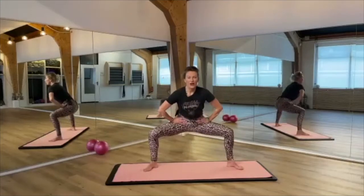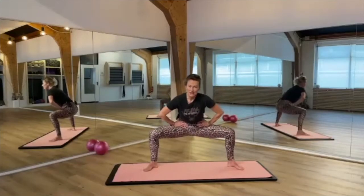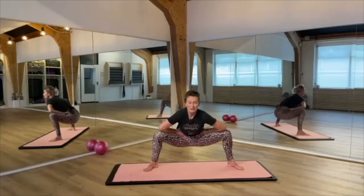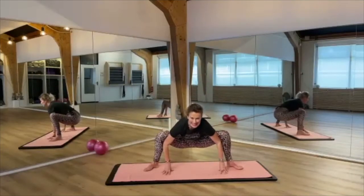Stay low. Short pulsations. Like you tease your legs, go deep. And even if you think, oh, I'm not able to go deeper, you still go a little bit deeper. Go deeper, go deeper, go deeper. Now place your hands on the floor. Push with your elbows on the inside of your legs and push your legs against your elbows.